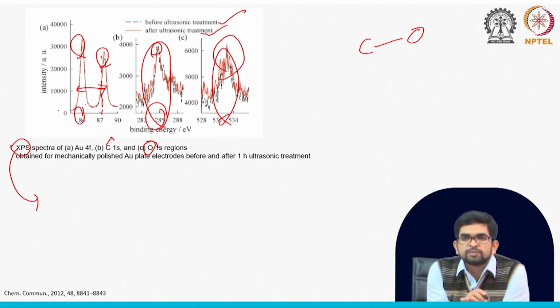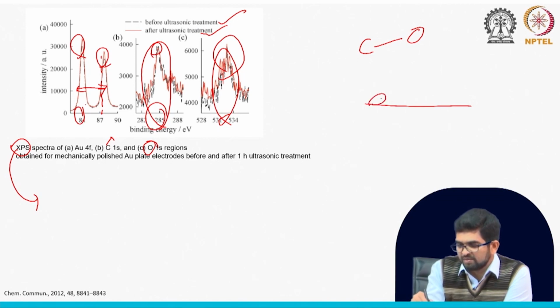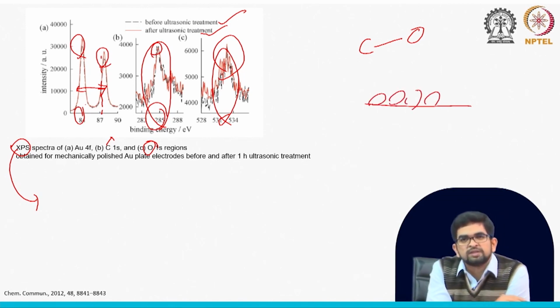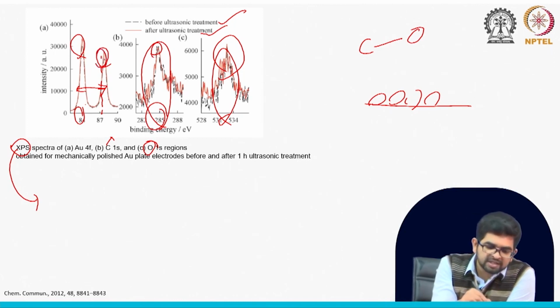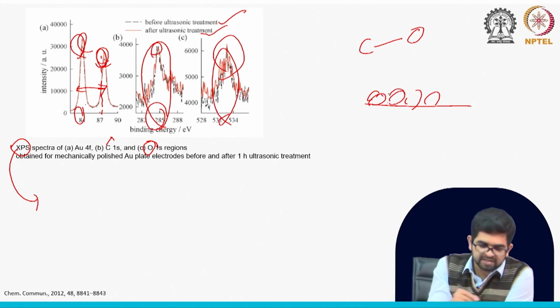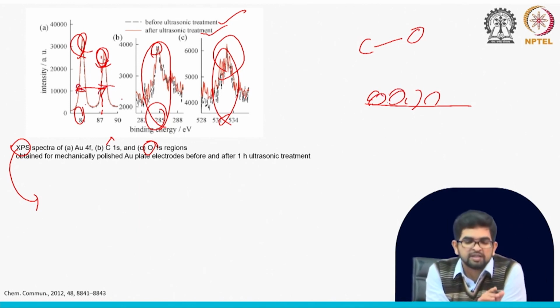If your gold surface is covered by some impurities, then definitely your gold peak can also be covered. But you can see that it is not much. If there were too many contaminants, it should decrease like this up to here, but that did not happen. So, it means something else can decrease the activity.